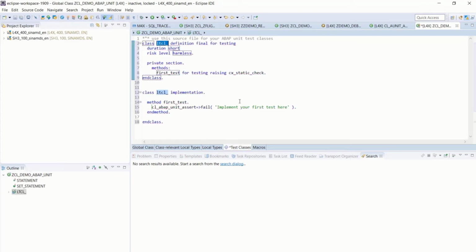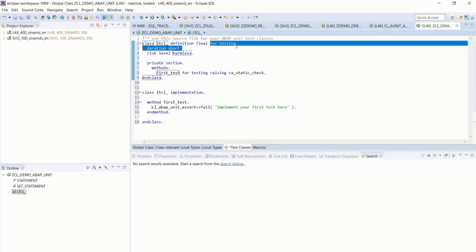We'll start with this template to create the test class. There are some additions. If we notice here, it is a local class and it has additions for testing, duration, risk level, harmless, and all these things. If we want to know more details about this, we can look up the help information here.